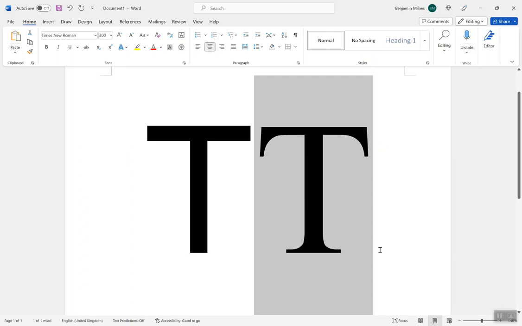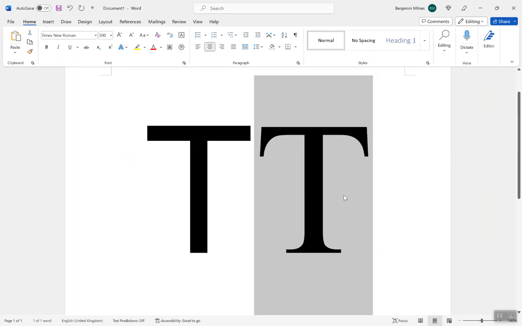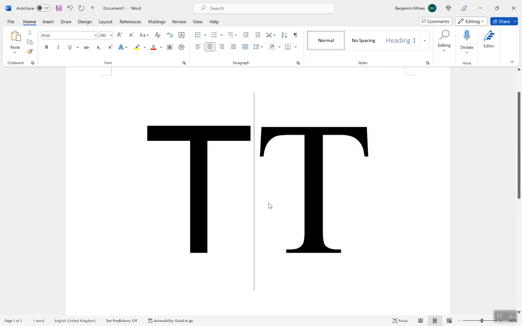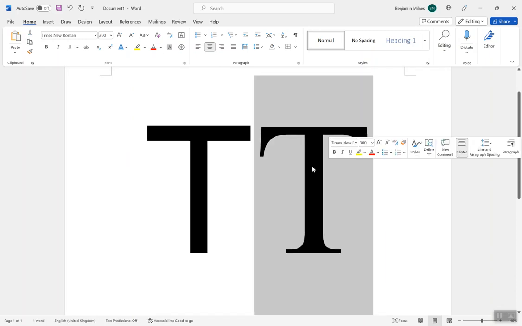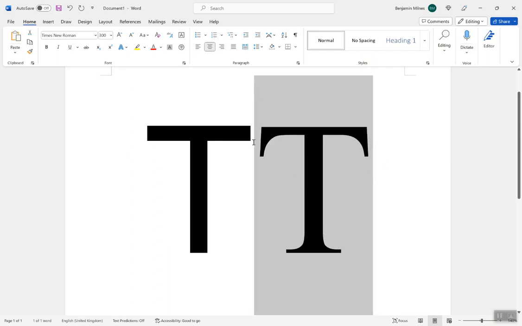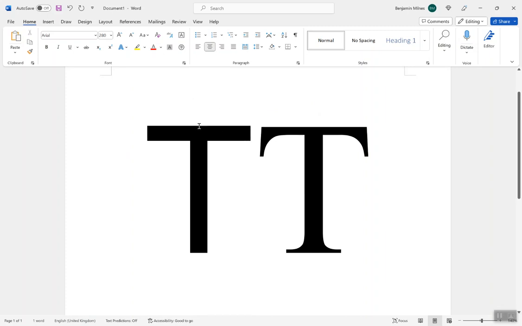Now, why is this? Well, it's largely just because serif fonts are thought of as more elegant, and they do look particularly elegant when you see them printed. When we're writing and editing books, we're used to seeing text in particular typefaces on the screen. And I would say that on screen, sans-serif fonts tend to look better than serif fonts, particularly at small font sizes. We're looking at very big font sizes here, so we can see all of the detail. But at small font sizes, on screen sans-serif fonts tend to look better, which is why sans-serif fonts tend to be more common on the internet.